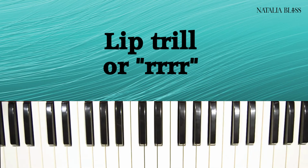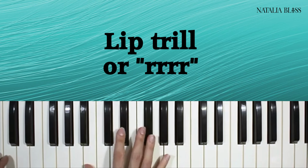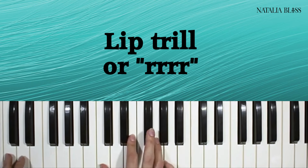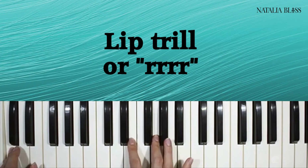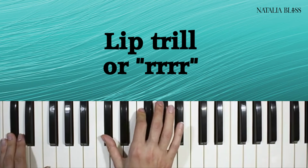This vocal warm-up is for sopranos. We start with the lip drill exercise. You have to do it in your passaggio, between the chest register and the head register. Don't force your voice. Vamos. Now is your turn.